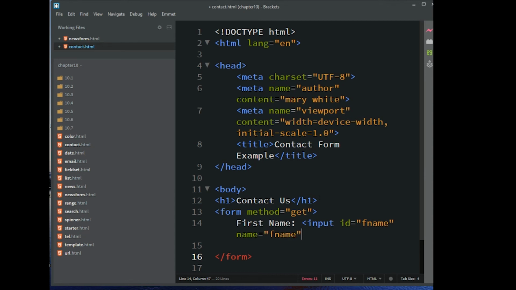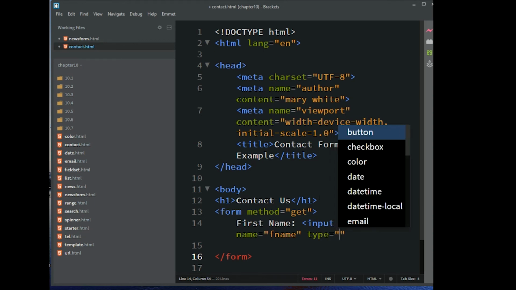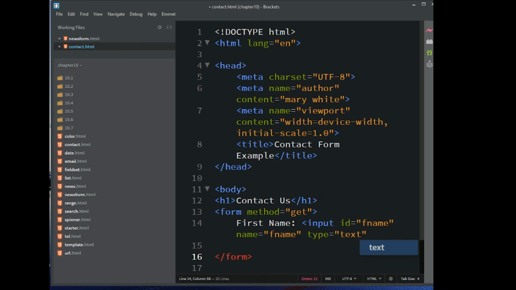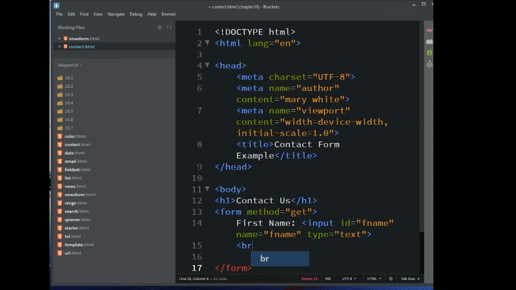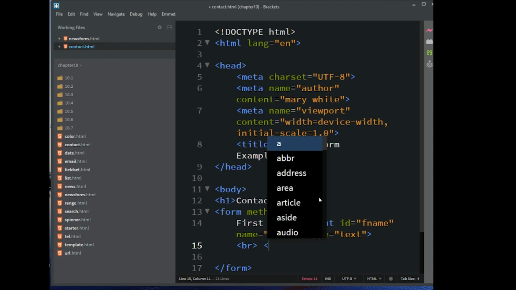And then we are going to put in a type, and it is going to be text. So type's usually the second one you want to put in, and then we're going to put in two BRs so that we have space.